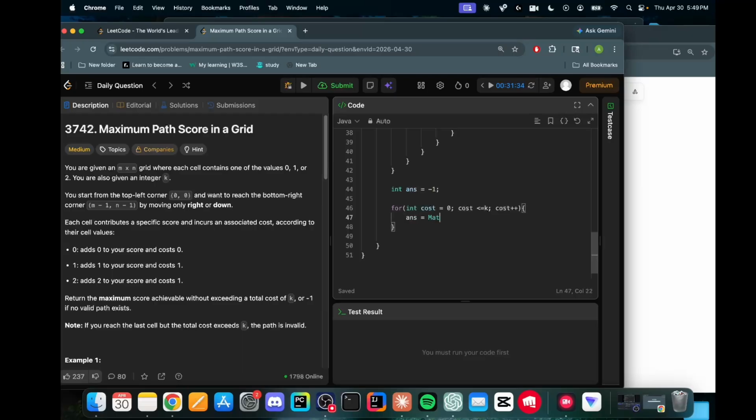Answer equals to Math.max of dp[m - 1][n - 1][cost].